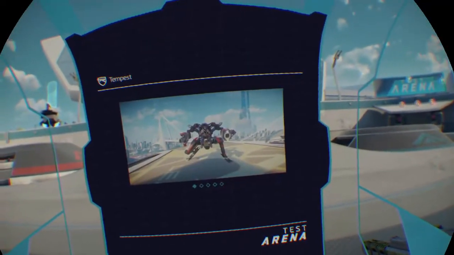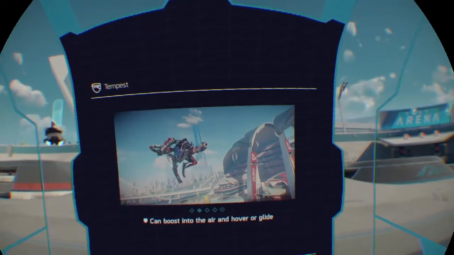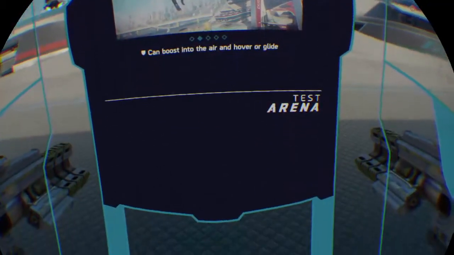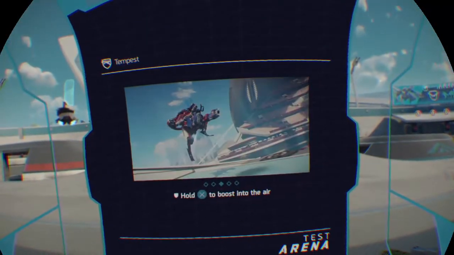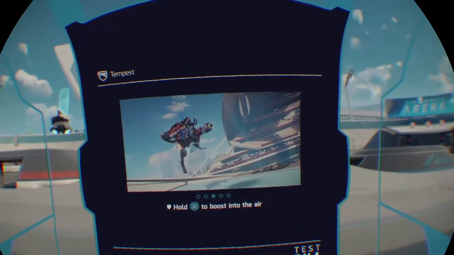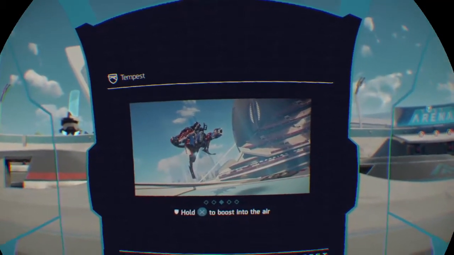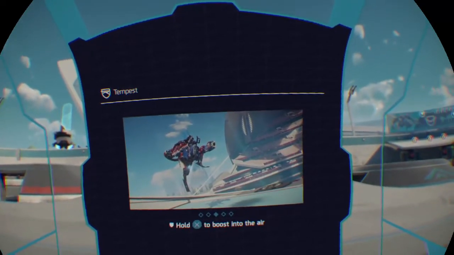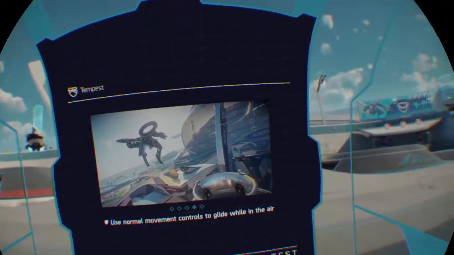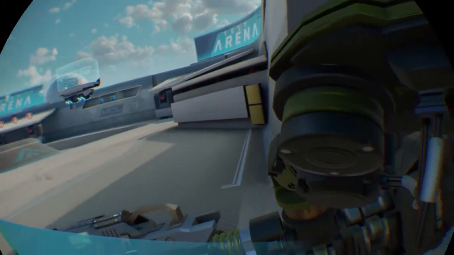The Tempest. The Tempest's primary ability is to boost up and glide around in the air, giving it a real advantage in any outdoor situation. To get in the air as a Tempest, press and hold your jump button. Your Tempest will accelerate upward until you let go, or after maximum height is reached. While in the air, you can glide around using the movement controls. To disengage your engines and drop out of the air, tap your jump button.